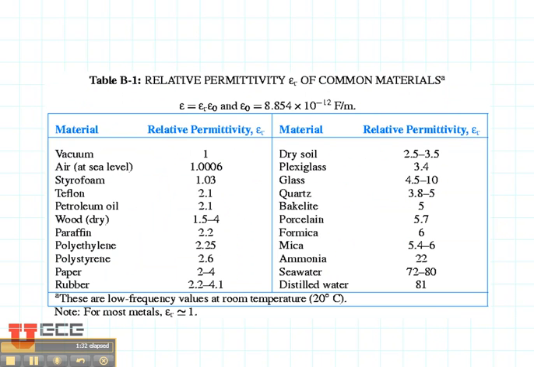Now let's go talk about what that epsilon value is. Epsilon is made up of two parts. Epsilon is the permittivity of my material, and that's like kind of saying how polarizable is it? How much can I polarize it? It's going to be given by this constant, which is a relative permittivity. That's what's written right here in your table. Relative permittivity times epsilon naught, which was the permittivity of free space. This is a table from appendix B in your textbook, and it shows the relative permittivity of several common materials.